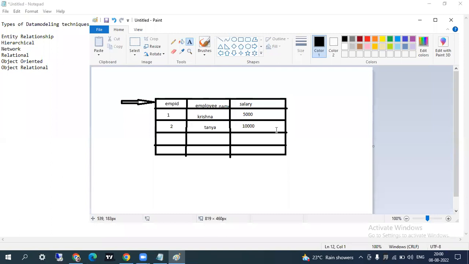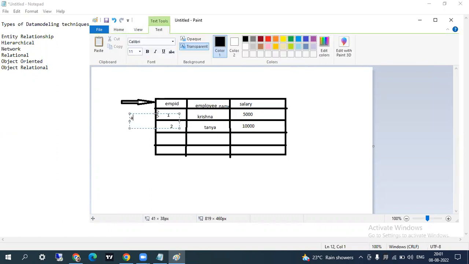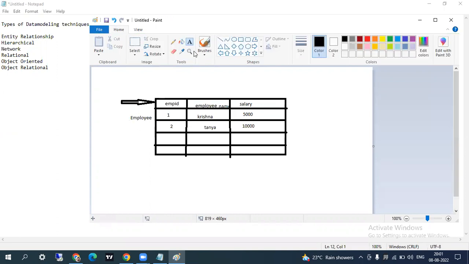Table and relation. How the relation comes, I will explain next. This is table A. First you need to know this table. This is the employee table. Next, there would be a department table.